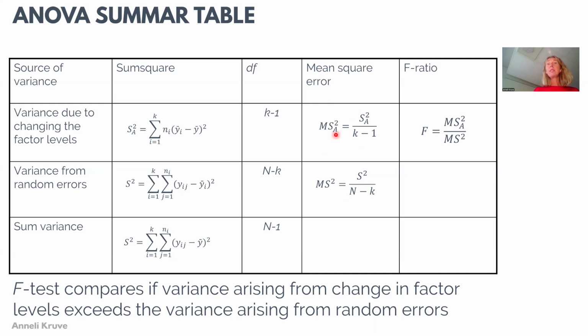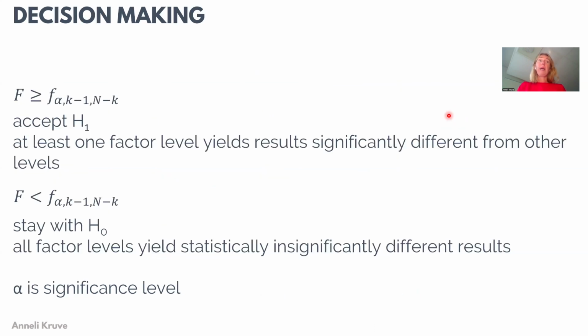And now when we have the 2 variances here, we can analyze this with the F-test, because the F-test is applicable when we want to compare 2 variances. Here we compare the variance coming from the factor levels, which we assume to be larger in case there is an impact of at least one factor level in comparison to the others. And we compare it with the variance arising from random errors only. You can use this to evaluate if the factor levels actually have an impact. And here we can again compare the F that we calculate from the 2 variances with the critical values.